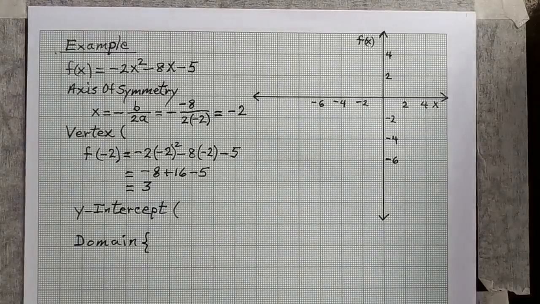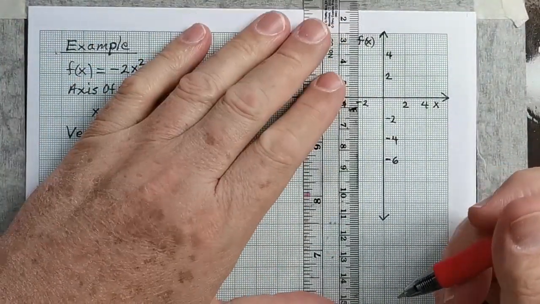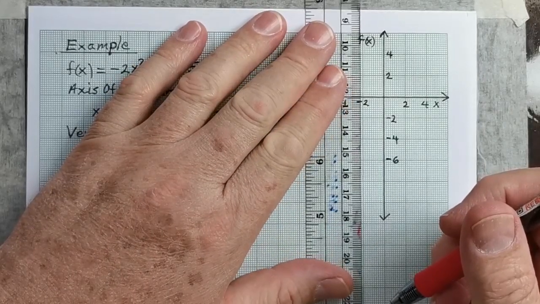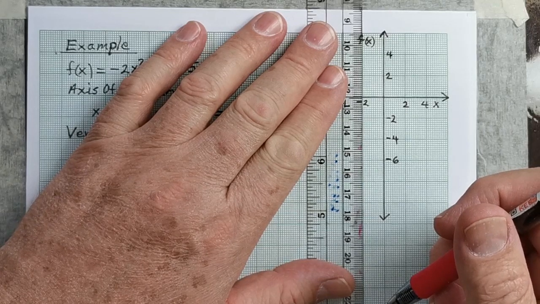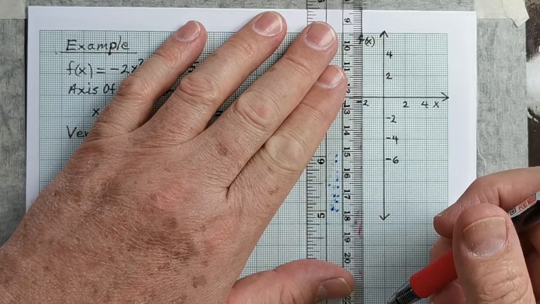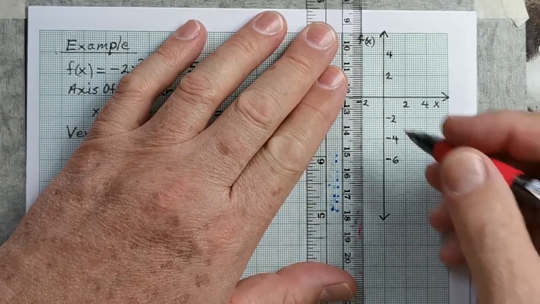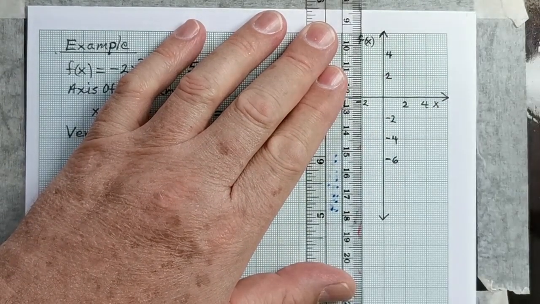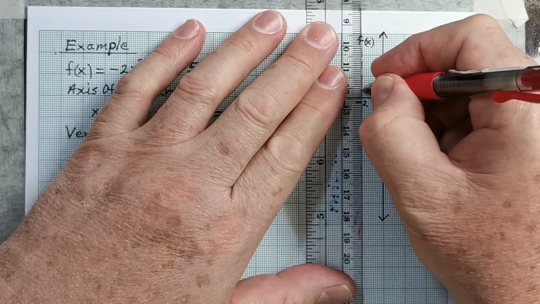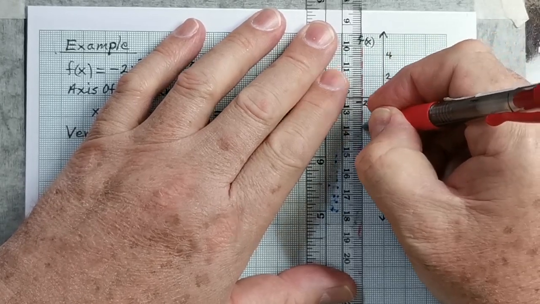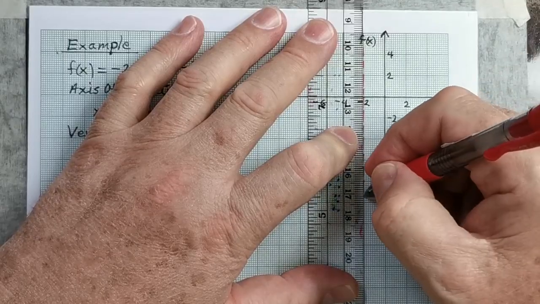So we take our ruler, come over here to the graph, and we will proceed to put in a line indicating negative 2. I'm going to make it a dashed line, and the reason it's dashed is because it's actually not part of the graph. It's just a guide to assist us. So we go ahead and put our dashed red line in here, indicating our line of symmetry, like that.